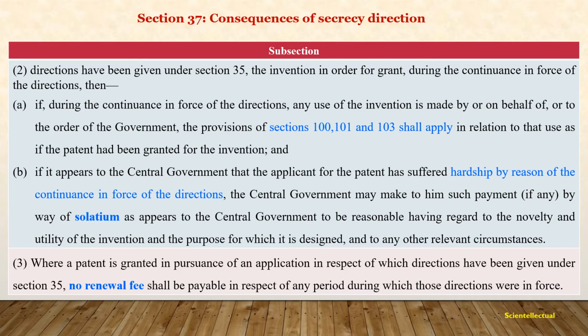Subsection 3. Where a patent is granted in pursuance of an application with respect to which directions have been given under Section 35, that is, a secrecy direction has been given in respect of any patent application, then no renewal fee shall be payable in respect of that period during which the secrecy direction is in force.